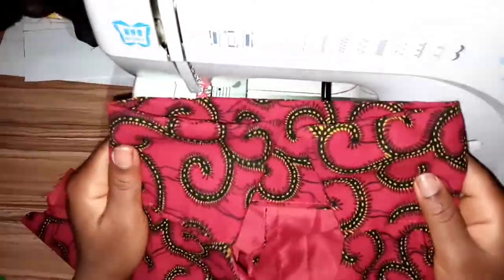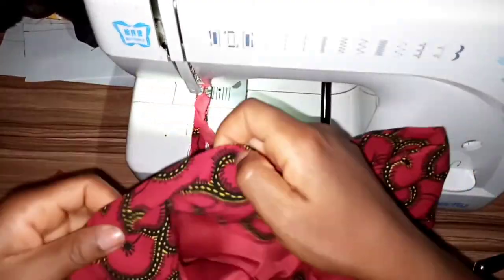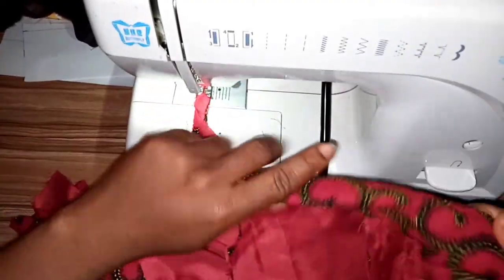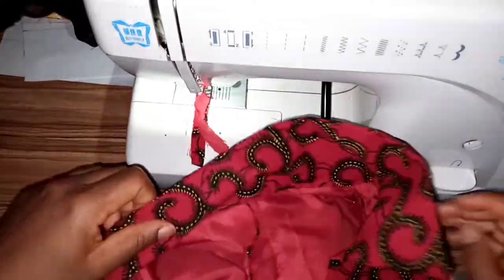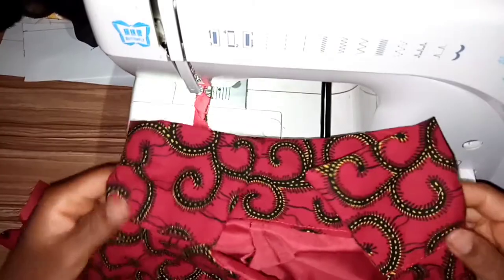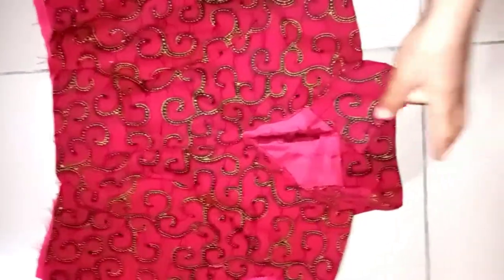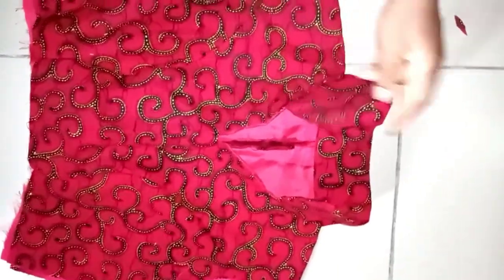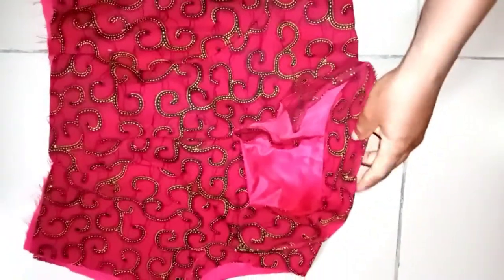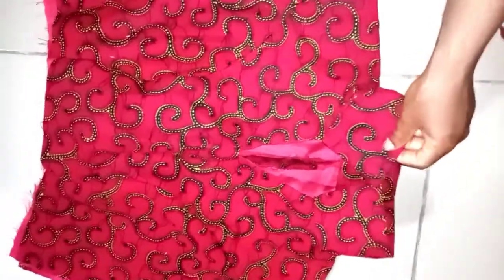So you can see, it just stands like this. If you want to fold it whichever way you want, you can, but in the picture it was standing, so you can leave it like this. It will stand and it will look so flawless and classy, just like so. So guys, we're done with our video. Here's our collar, standing so perfect. Here it is, yeah, just like so, standing so well.